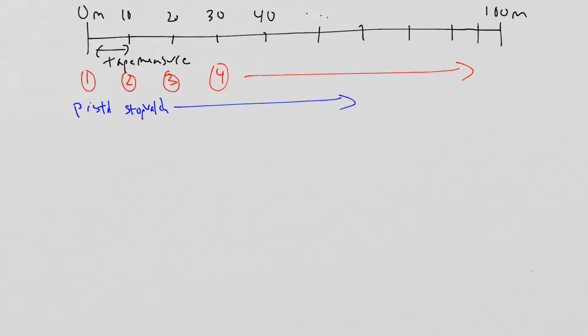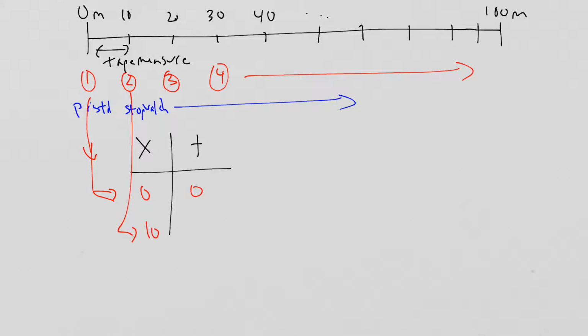And so what we're going to get is that we'll have position and time data points for each student, right? So student 1 would have x equals 0, time equals 0, right? That's this. Student 2 would have x equals 10, t equals, let's call it t1, whatever the student measures, whatever the stopwatch says. Actually, I'm going to write it in blue so it matches color, right? Student 3 would have x equals 20 and t2, and so on, right? And we'd record all our data like that.